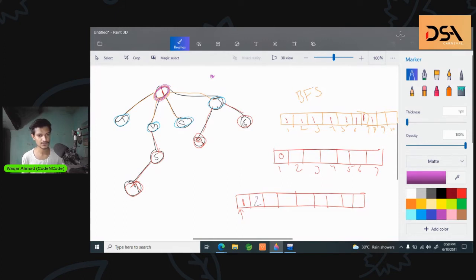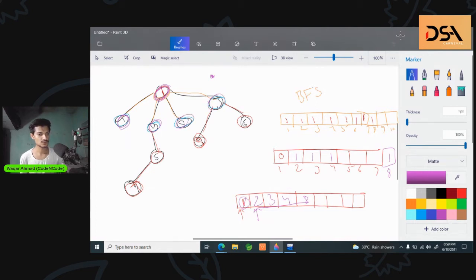So you would insert 2, 3, 4 and 8, and the distance of all of these will be 1 more than the distance of node 1. Distance of node 1 is 0, so the distance of all of these will be 1. So node 2 will have distance 1, 3 will have distance 1, 4 will have distance 1, node 8 will have distance 1. Pop out from the queue. Now this represents the front of the queue. Now you will process 2, and all of these nodes are of course visited.